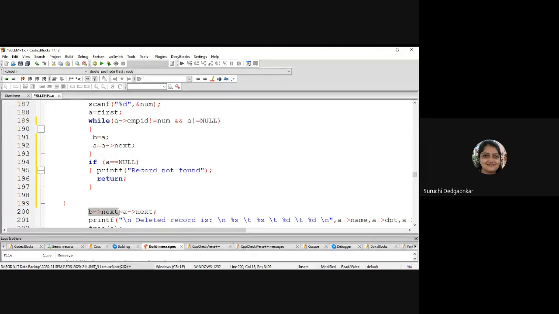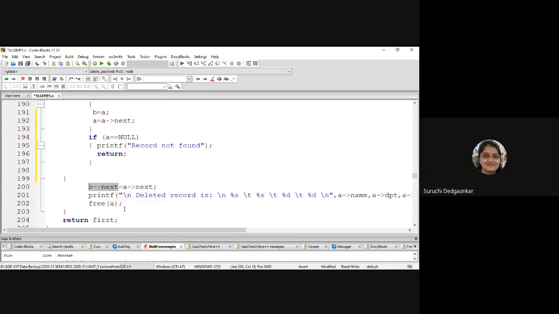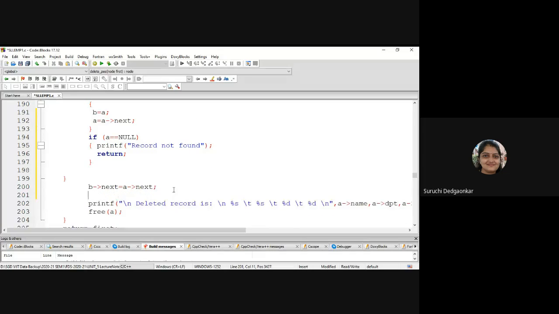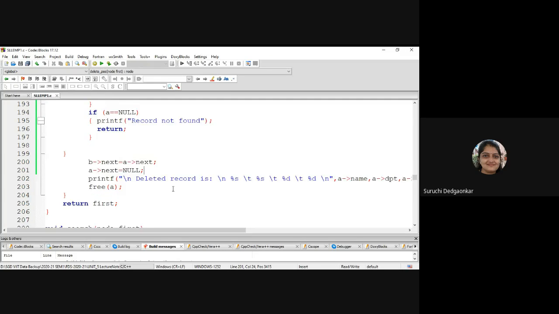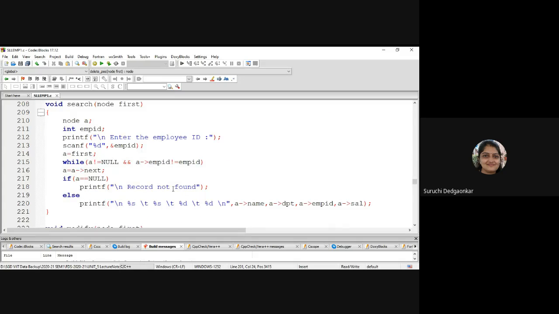So the previous node's next pointer will now be moved to a next, that is the current node's next pointer, because we have to delete a. So the pointer of the previous node will be modified. It will not point to a, it will point to the a next node. Before we say free a, we set a next equal to null, and then free a. And searching is linear search.